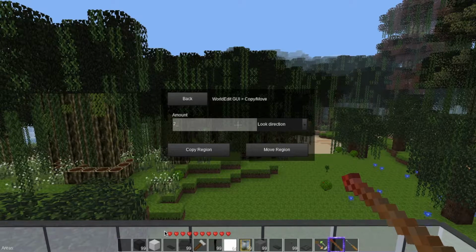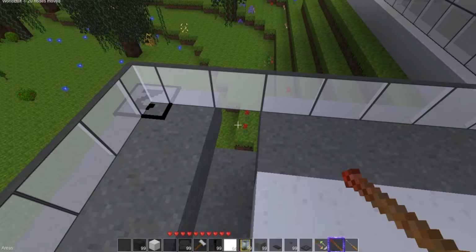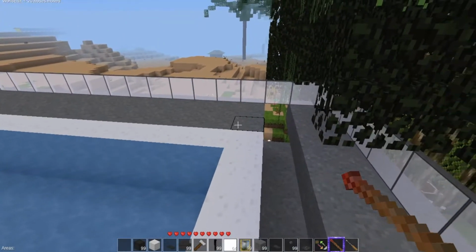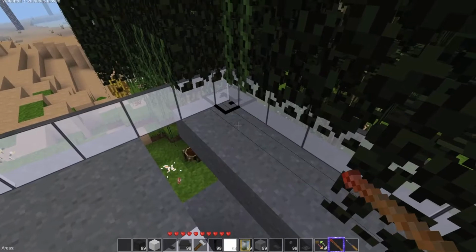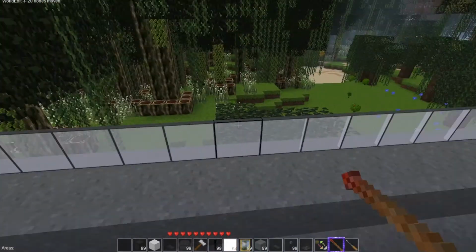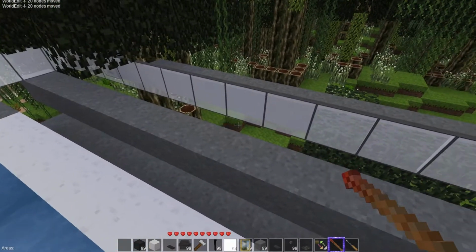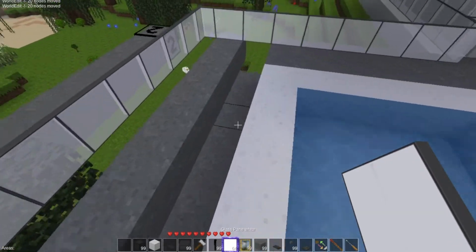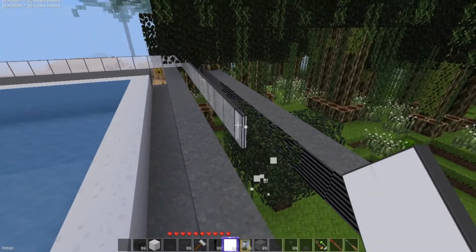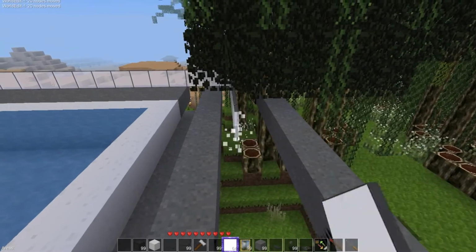Did it do it? Maybe I should have done it one more. Yeah, that totally did not do what I wanted to do. So now I'm going to have to fix it. Yay me. Oh, I know what I did wrong. I made a mistake is what I did. But mistakes are easily fixed in this world.